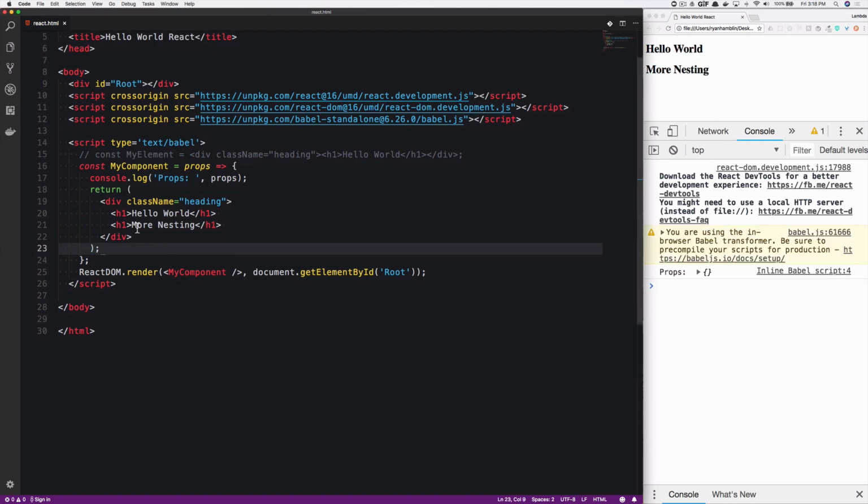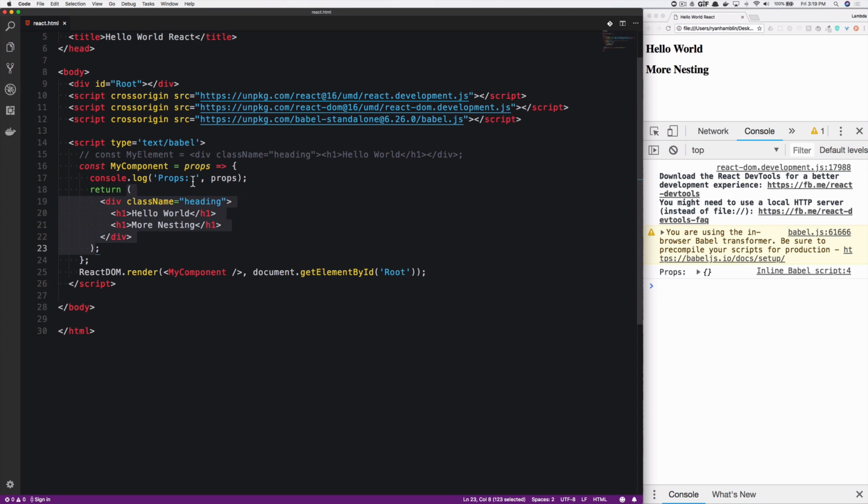So anytime you have nested components or nested items inside of your markup, you can now start to write this as if it was HTML, and you can write it in line and make sure that you wrap it in parentheses. When we get further into the React package Create React App, you'll see that this becomes a little bit more important to understand, because they will throw errors and you'll get a whole kind of mess of things. So for now, just know that all you need to do is wrap your nested HTML-looking JavaScript, or JSX, inside of these parentheses, and you should be good to go. Makes things nice and clean.